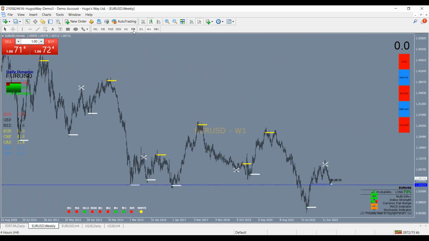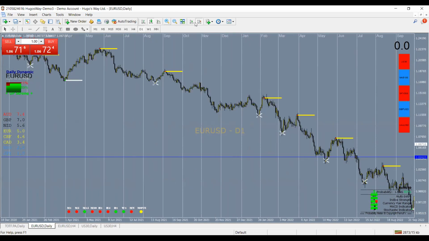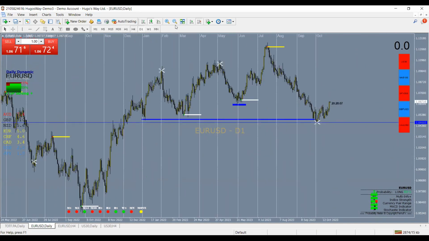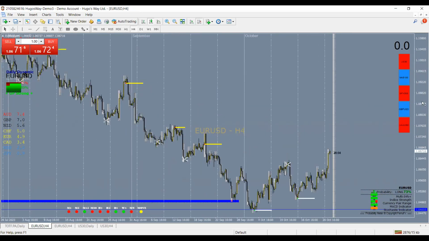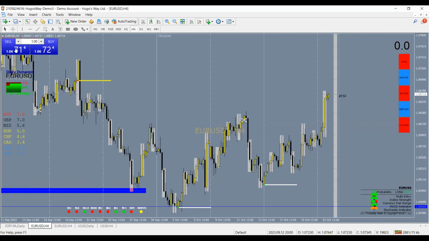So basically what we have here, now I'll go to the 4 hour. We have a break of structure here. If we have a break of structure here, what is the next phase? To create liquidity. And it's already happened, so we're just reading the language. Look, this is on the 4 hour time frame.